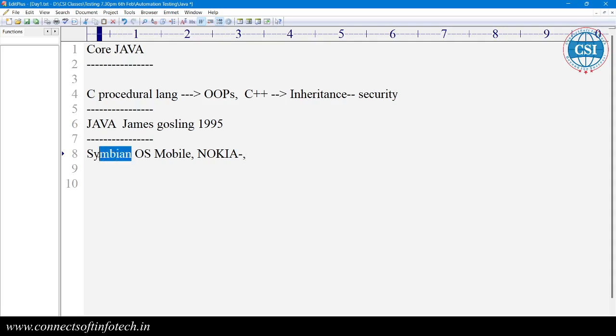Do you know 7610? Is it a gaming mobile? Which Nokia mobile did you use earlier? It's a multimedia one.